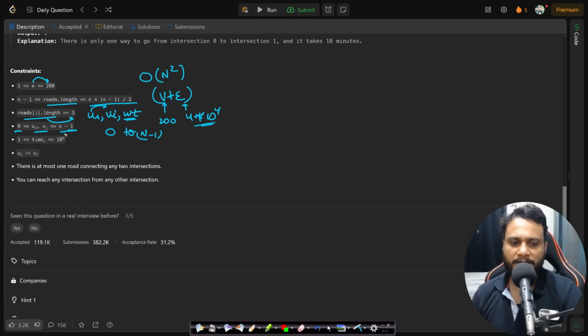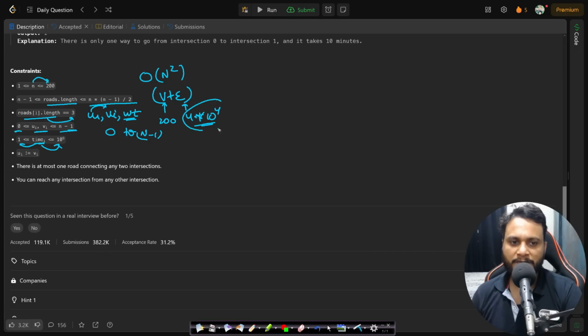So you can go ahead and use an array to implement your adjacency list instead of taking a hash map, right? An adjacency list or any kind of requirement can be processed using an n-size array, which can be faster on runtime. Now the time values can range from 1 to 10 to the power of 9.